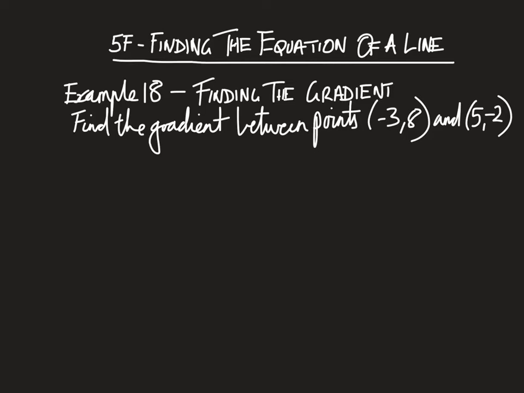Now there's a couple of slightly different things this year. Finding the gradient, which is what we're going to be doing in here. Typically I've shown you how to do that by first drawing it perhaps on a graph and then finding the gradient, which you know is rise over run. Which is pretty straightforward, and that's a second way of doing this one. However, the textbook does talk to us about using an equation. I don't like it so much. I like to be able to draw it and visualize it and know what it means rather than using an equation, but I'll do it both ways. So let's make a start.